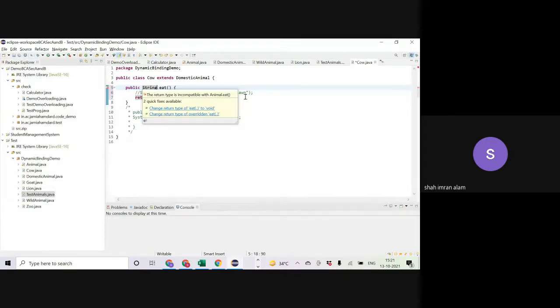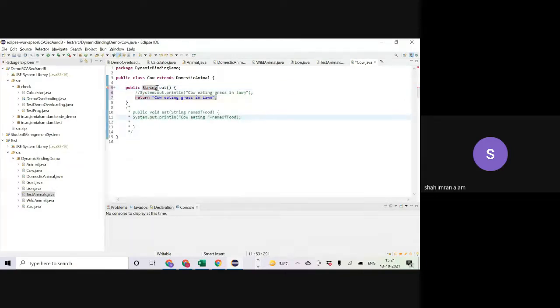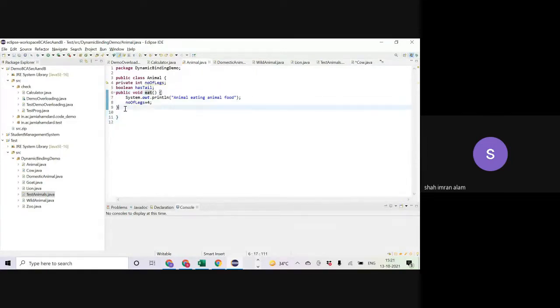वो compatible नहीं है। अगर हम इसकी जगह कुछ और करते हैं, फॉर एग्जाम्पल we have in the Animal class the return type, say for example, it doesn't make sense, but just for the sake of example, let me say the return type is the Animal class itself, and it is returning a new object of Animal class.